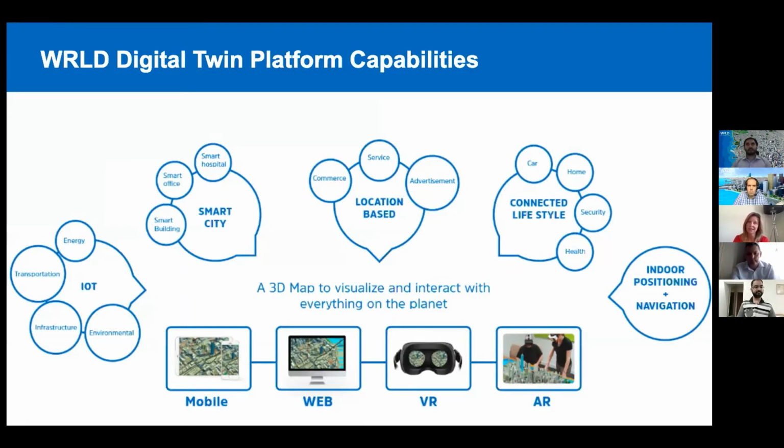This also allows for a connected lifestyle. For example, checking the availability of car parks. That's also possible with our platform. As you might know, GPS and other satellite technologies lack precision or even fail entirely inside a multi-storey building and any underground location. Therefore, integrating a third-party indoor positioning system to our platform, together with our own navigation system, allows you to easily locate people and navigate them to the indoor points of interest.